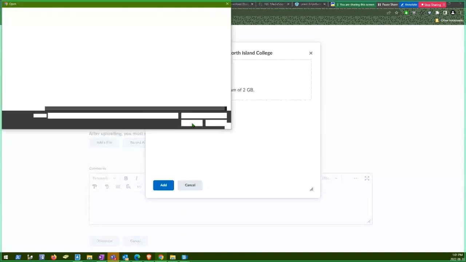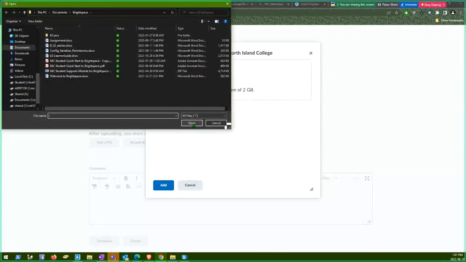If you do have your North Island College OneDrive, which I'm going to get into towards the end in the Microsoft 365 part, you can submit to Brightspace right from your OneDrive, so you don't have to pull the files out from the cloud locally before you submit. You'll be able to do it all in one smooth motion.